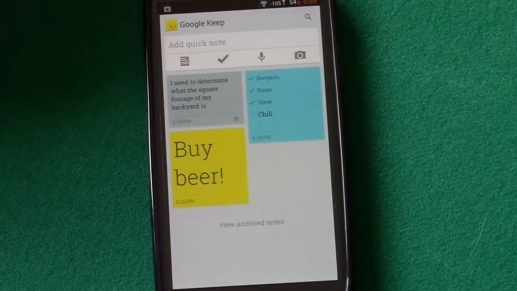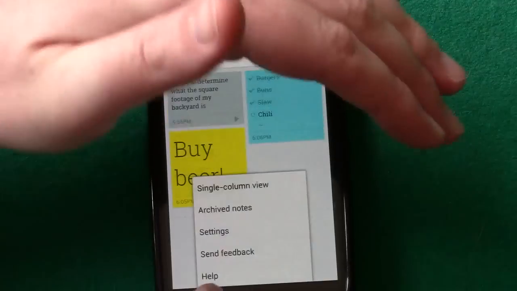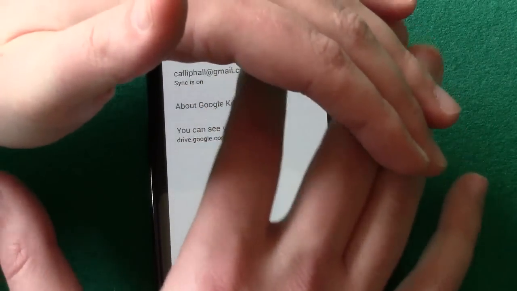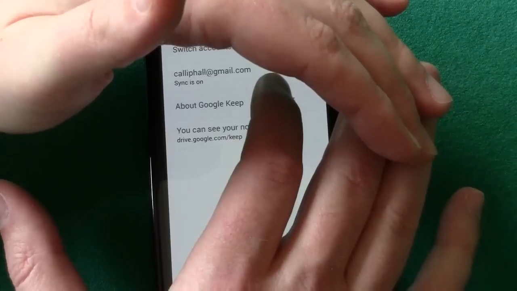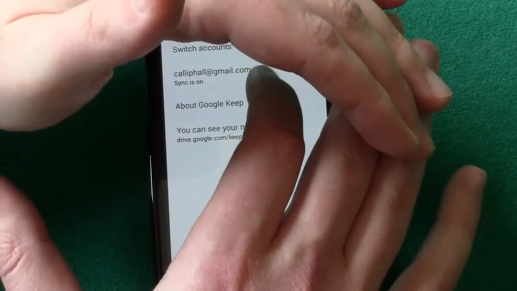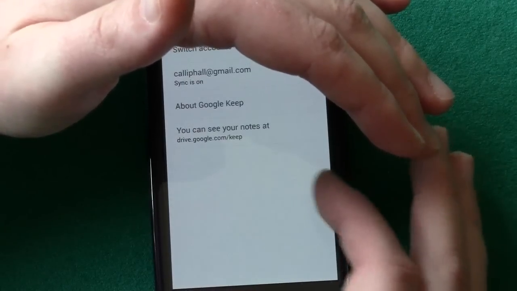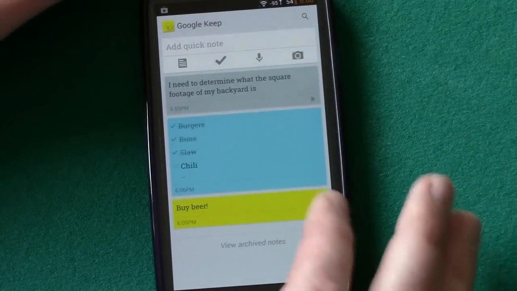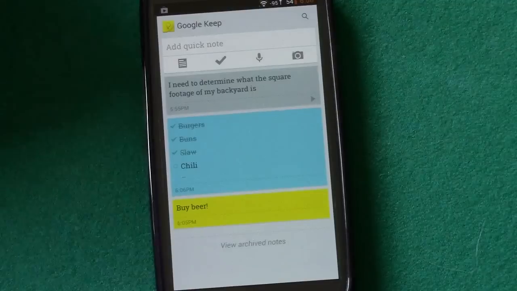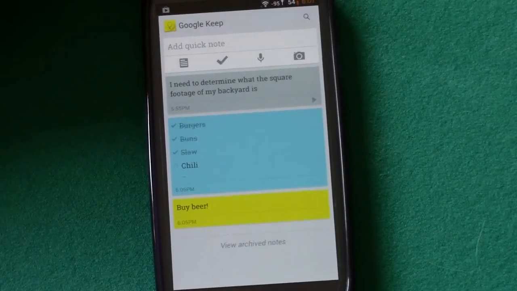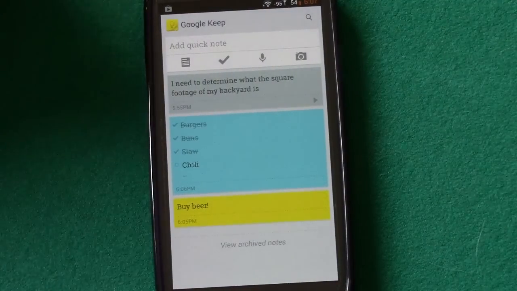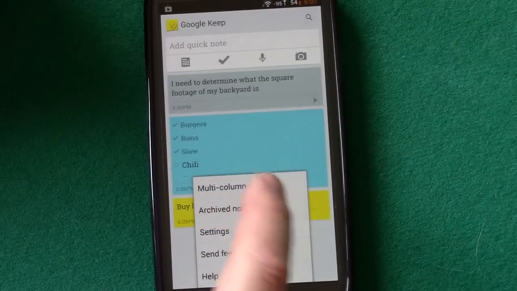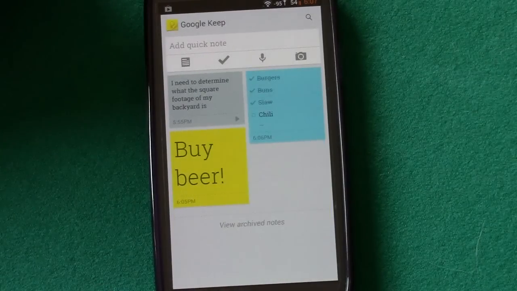I'm going to cover my phone for a second, because when I go to settings, it'll show my email. Bear with me 1 second. Let's see. Actually, you can switch to a single column view without going to your settings. Apologies. Cover my phone for no reason. So that's what it looks like in a single view. I definitely prefer the multi-column. I don't know why. I just think it looks better.